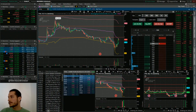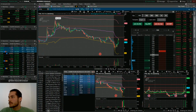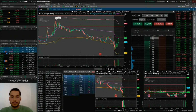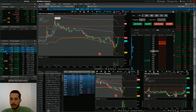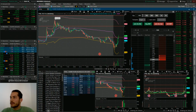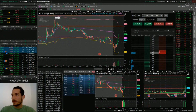BRN might be pulling back here just a little bit. FFHL looks like a big breakout here. Big volume on it. Was watching BRN very closely, waiting for a dip into the low 60s, but it never happened. Moving a bit slower than you would expect as well. Woo! FFHL, guys, huge breakout here.